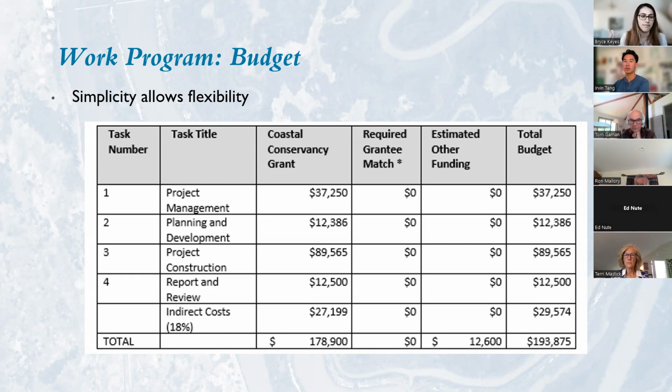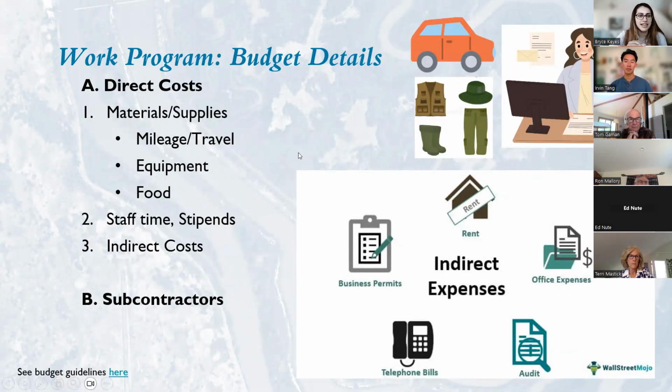So for example, see how there's almost $90,000 for project construction, and that will include staff costs. It will include any charges to subcontractors and any materials. But for example, if this grantee spent a little bit more on materials than they originally thought, and a little bit less time, money on staff costs, the way that this work program is set up, the budget, that flexibility would all be covered with the current work program. All right, next slide, please.